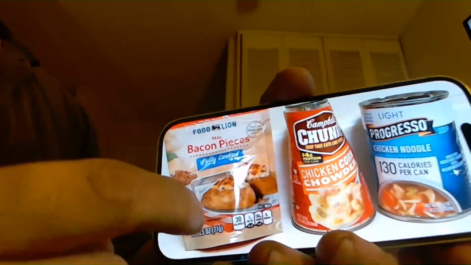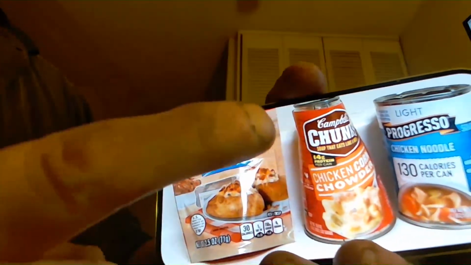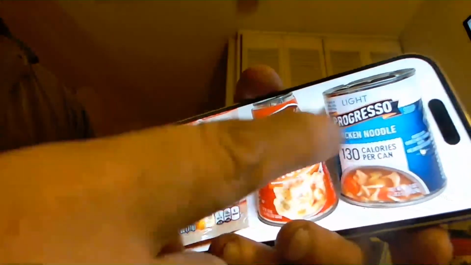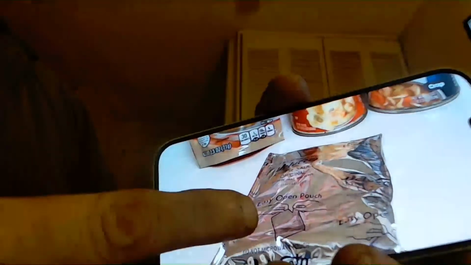Bacon pieces. You're definitely going to need these here. And of course, Velveeta cheese.